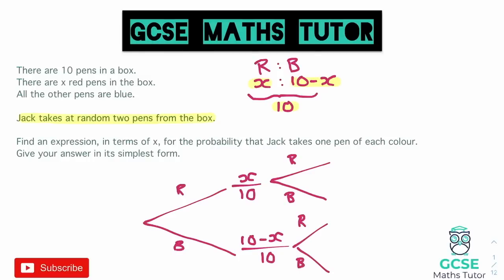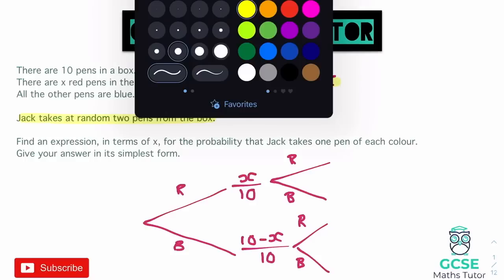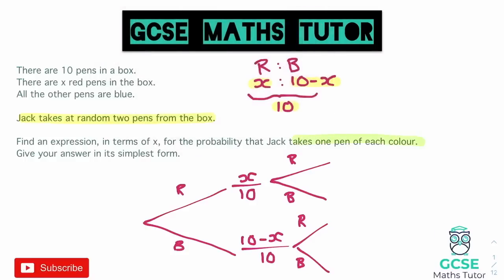Now as we are looking at the probability of having different colours, so that's what it says, we want the probability of 1 of each colour, we don't actually need to look at red red or blue blue, but for the purpose of our learning here, we'll have a look at filling in all of these probabilities. So for that first one, if we take a red out, it's going to be X now minus 1, because we're taking 1 of those reds out. And it's no longer going to be out of 10 counters, it's going to be out of 9 pens. So X minus 1 over 9.